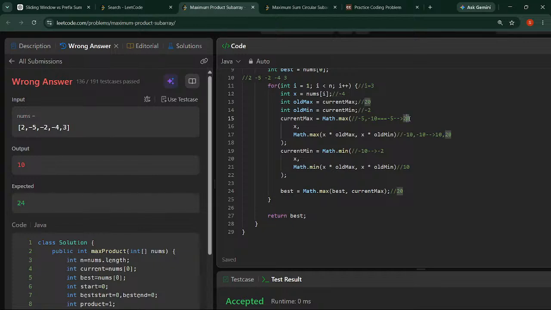20, and we got current max as 20. Okay. Minus 4 into old max, that is minus 80, and minus 4 into old min will be minus 4 into minus 2. Let me just write it instead of saying it orally.